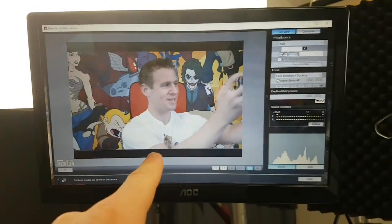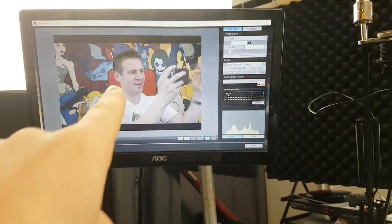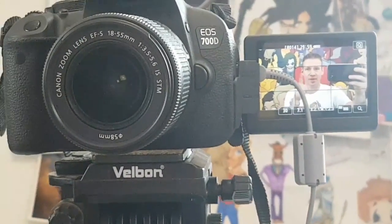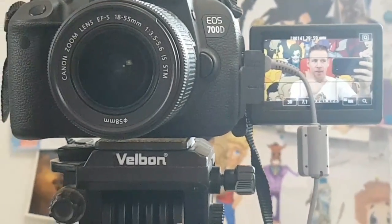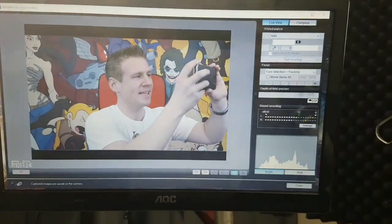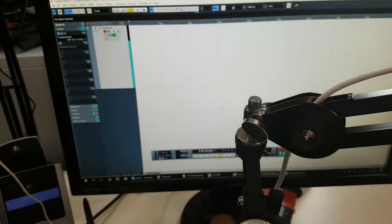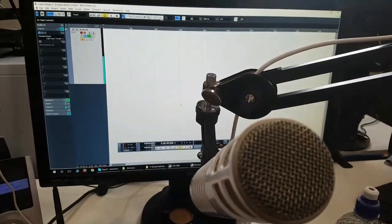This is my USB monitor which I have showing a Canon EOS display program so that I can see on a bigger monitor what shows on my camera. I do have that little window there which I use when I'm filming just to make sure I'm making eye contact and see what my position in the frame is like. But the reason I have this open is because I really can't see if I'm in focus on that tiny little thing. So I use this to check focus, positioning, and proportions. On the computer I also have an audio recorder open ready for the microphone to be captured.